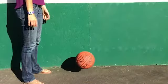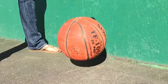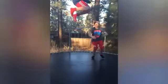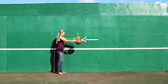As the basketball bounces, it compresses, storing elastic potential energy. As it releases, it springboards the tennis ball upward just at the right moment. This is like the double bounce on a trampoline when you jump right before someone else. You prepare the elastic of the trampoline by stretching it and storing energy, which can then bounce the jumper even higher. In the same way, the basketball stores energy in its compression and is able to push the tennis ball. But just like the double bounce preparer, the basketball can't go as high. You can see that here.